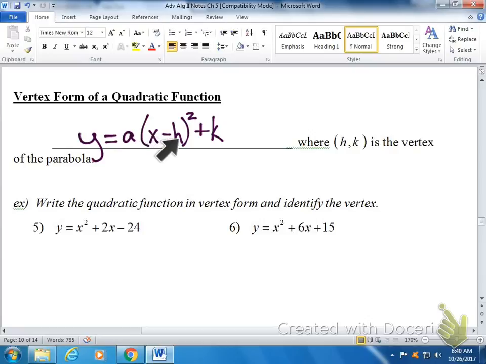So this is going to be that perfect square that we're going to need. So where h and k is the vertex of the parabola, the vertex being that either lowest point or that highest point if the parabola is flipped upside down. These numbers are going to be that special point, or that special place in the t-chart where everything starts repeating itself on the y column side. Again, this application will be seen later on. We're just going to be practicing the strategy now, but it's coming up where we're going to have to graph parabolas constantly. So this is where the application is going to be handy for completing the square.